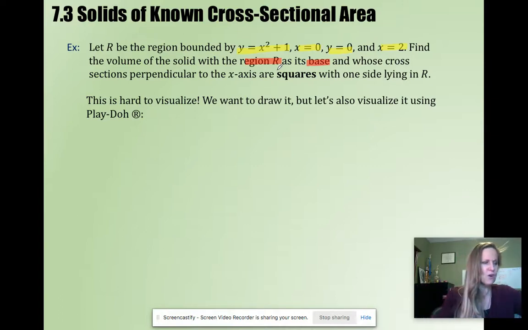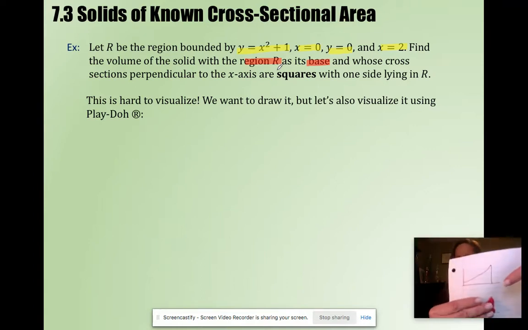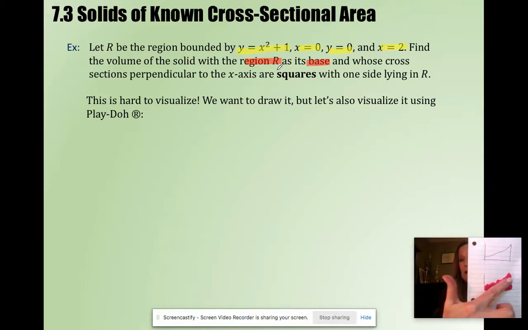So the reason we call these Play-Doh problems is because, now again, if we were in person, sadly, I'd have about 6 or 7 groups in the room, and everybody would have a cute little thing of Play-Doh. Isn't that adorable? There's some Play-Doh. So where's my camera? Here is the shape described by my yellow highlighted information. X squared plus 1, bounded by the y-axis and the vertical line x equals 2, and the x-axis. Here is that same shape filled with Play-Doh. Do you see it? I just took Play-Doh out and I filled that shape in.